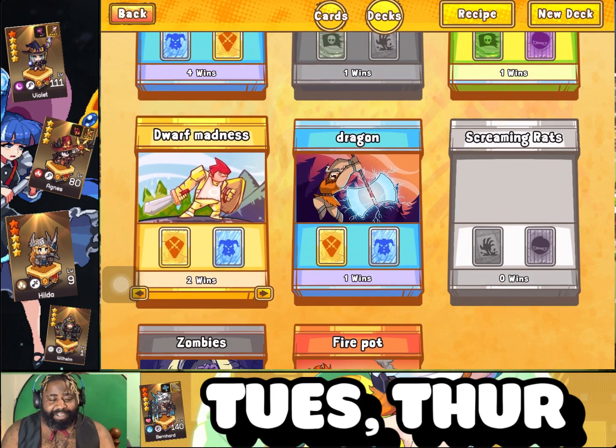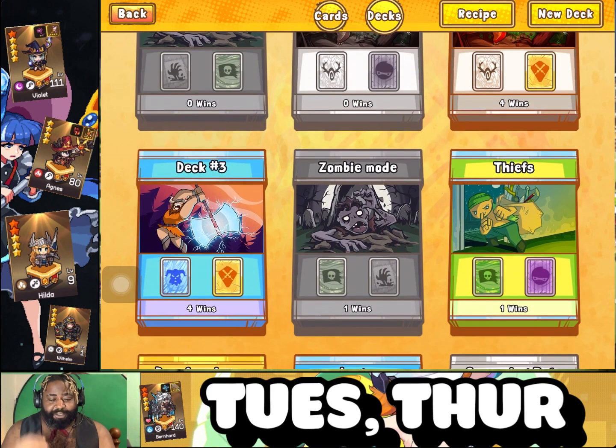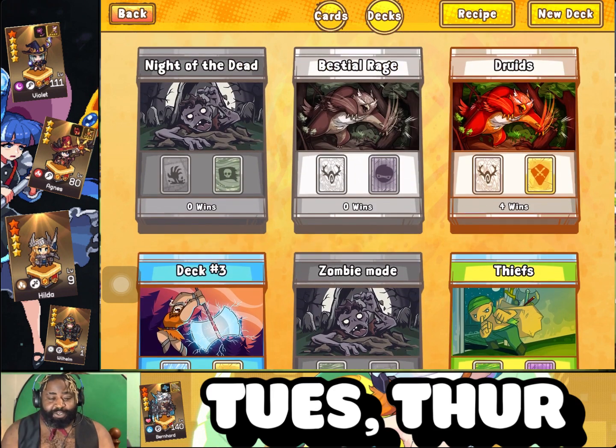Zombies has to be one of my favorites. It's like my most played right now. I play a little dwarves. This is my first deck, deck number 3, and then druids obviously get some more play.